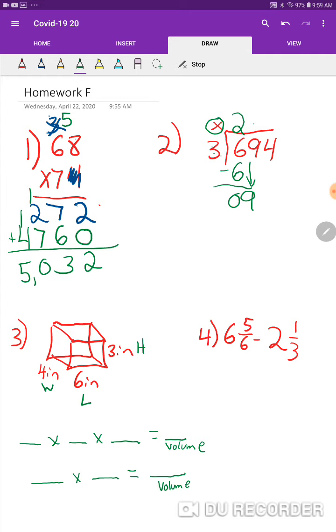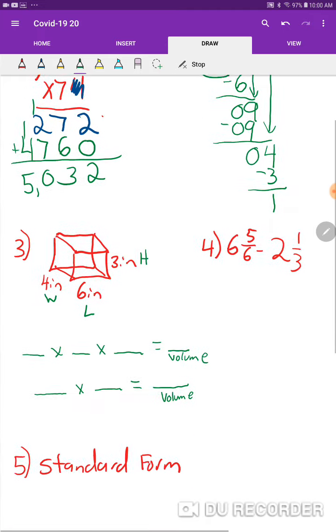How many 3s go into 9? 3, because 3 times 3 is 9. Multiply, subtract, bring down with my long arrow. That's why it's called long division. How many 3s go into 4? 1. 1 times 3 is 3. You get remainder 1. If you were in 4th grade, it would be okay to write remainder 1. If you're in 5th grade, what do you write? That's right, remainder 1/3.